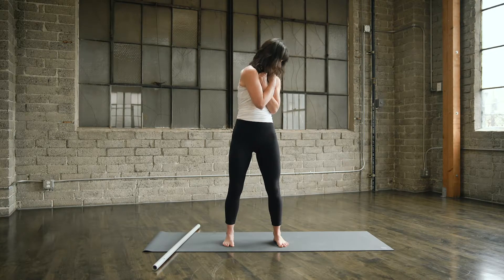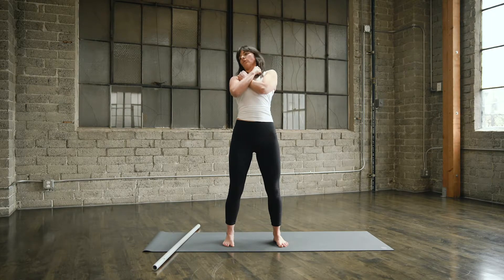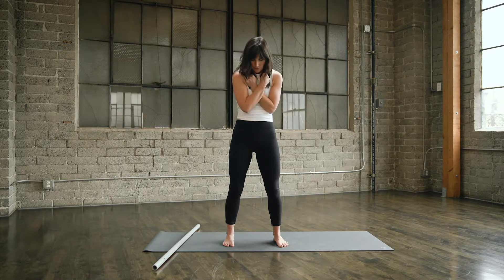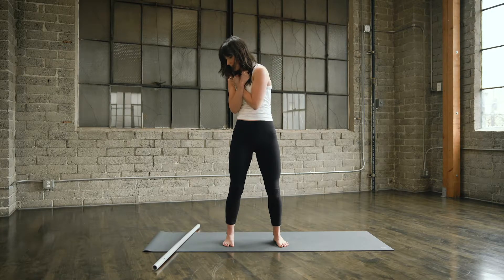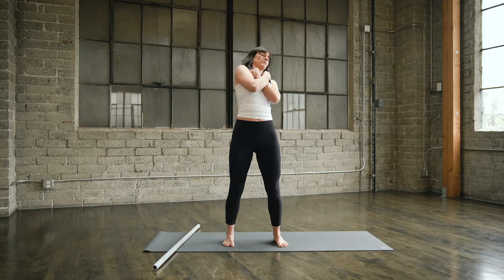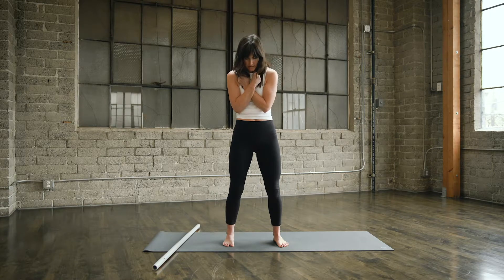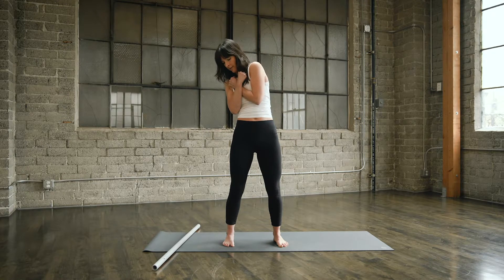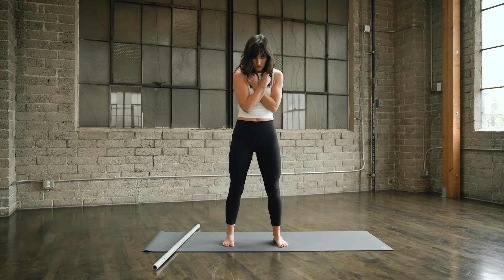Flexing forward and back to neutral. Keep the lower body engaged. Rotate to the left, extending and laterally flexing, rotating all the way to the other side. Flex forward, back to neutral. Number two: rotate, laterally flex, extending back and around all the way to the left. Flex forward, back to neutral. Reverse to the left, extend all the way to the other side. Flex forward, back to neutral.